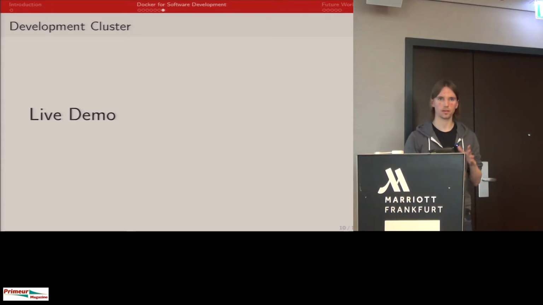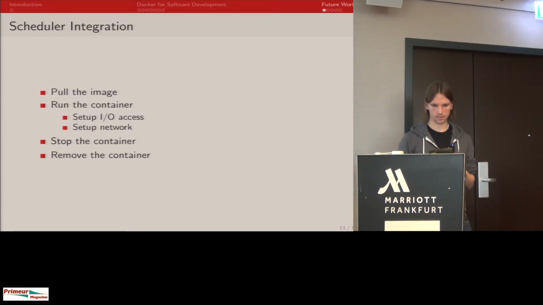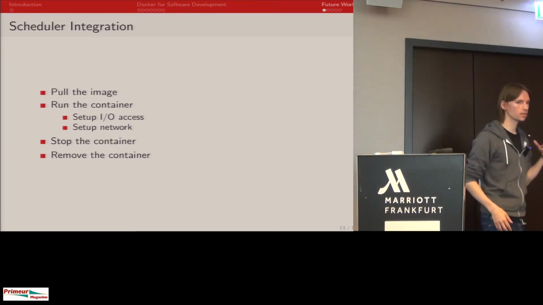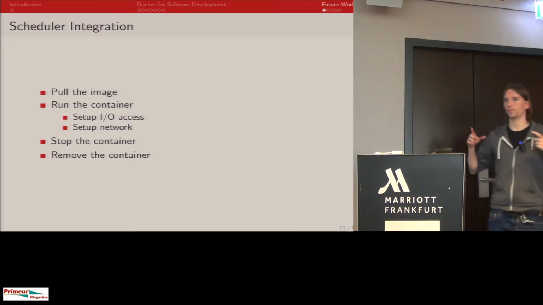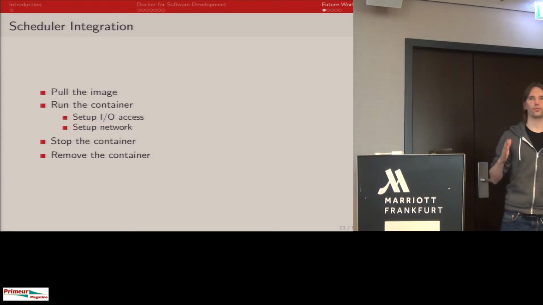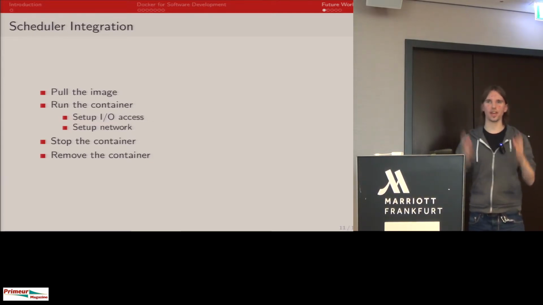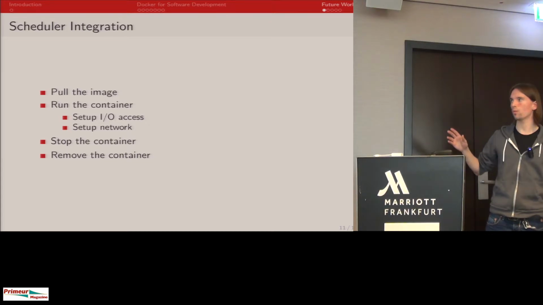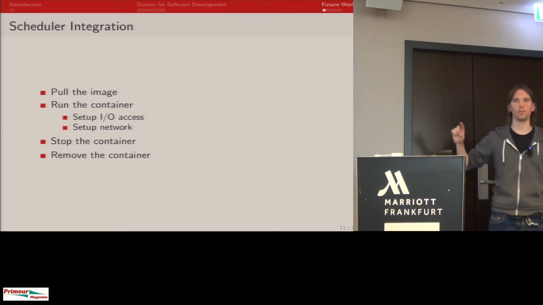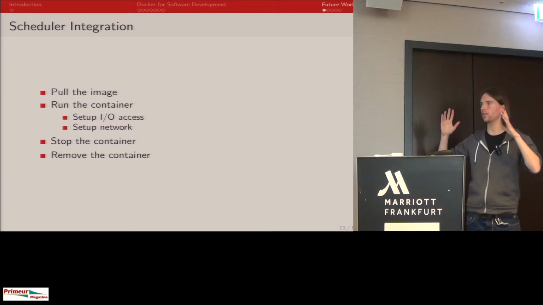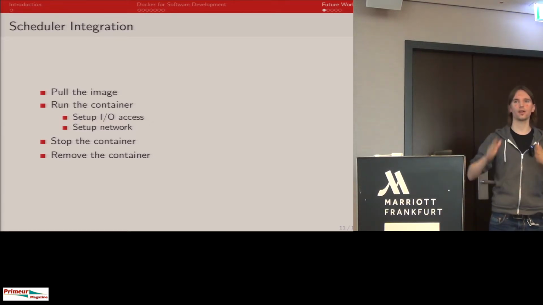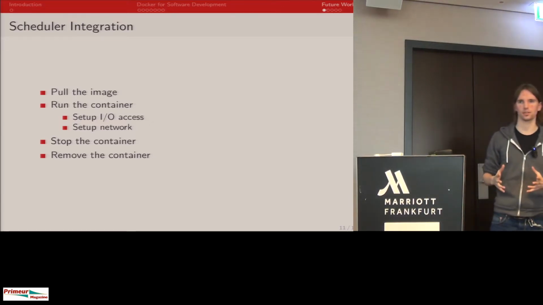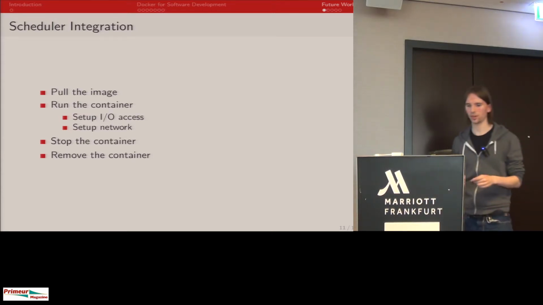We are not talking about performance testing. We are talking about functionality. If you're on the train with no internet, you can just develop your application and compile it. So it would be nice if we could take these images, throw them on our HPC production system, and run them, just the way I run the container on my local setup. So just tell the scheduler, take this Docker container, run it, and run this application inside of it. This would be pretty nice.